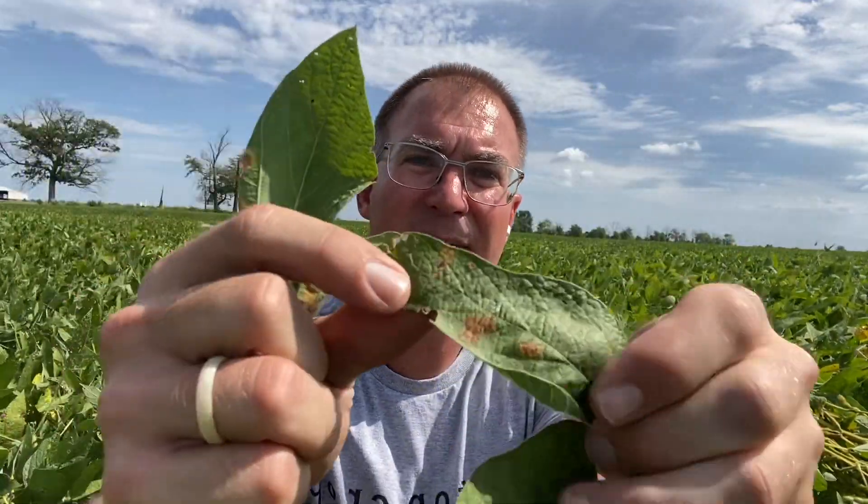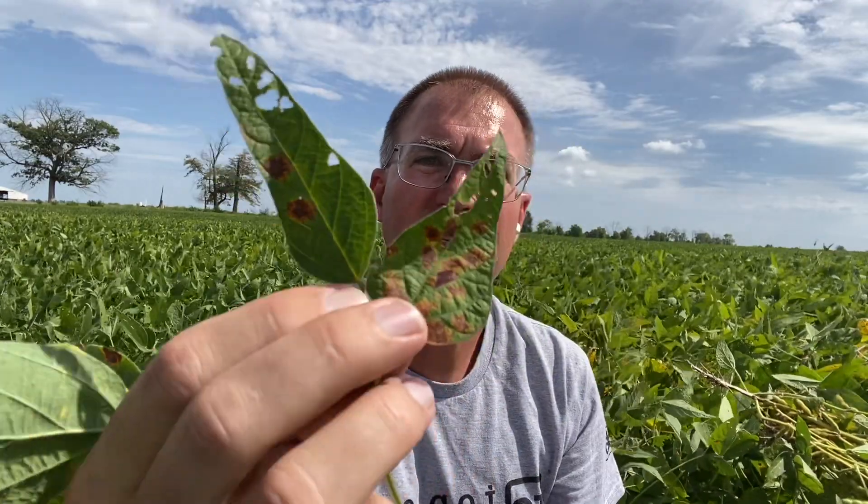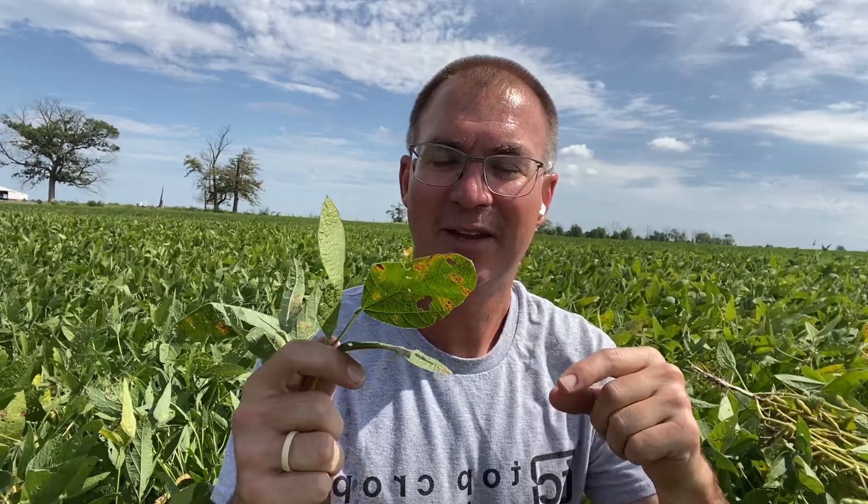Number two — one of the bigger questions I've been getting now: brownish spots in between the veins, kind of along the veins. Another example right there, yet another one right here, several different spots. This is a relatively new virus called soybean vein necrosis virus. This virus is transmitted by little insects called thrips. Typically, this is a condition you see move in from the edge of the field inward in that pattern.